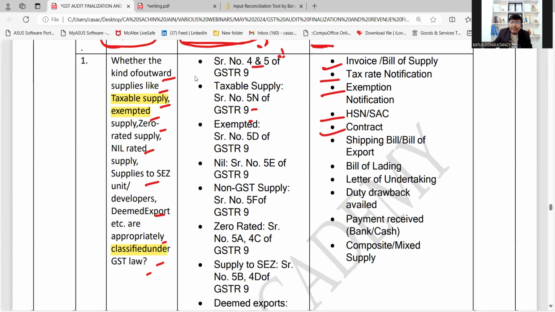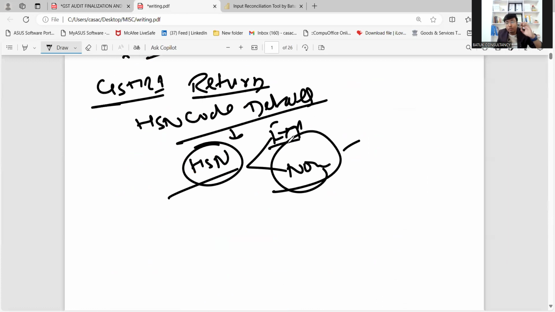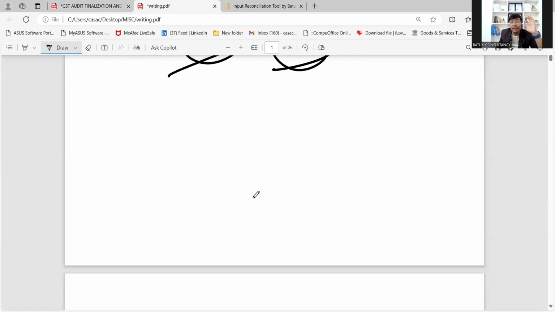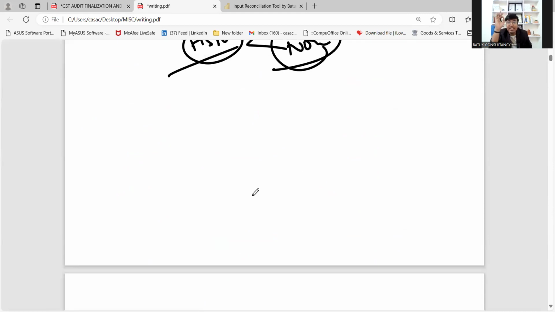You also need to check the contract. Sir, why is there a requirement of contract? Because when you are checking the books of accounts or financial statement of a particular person, जब आप किसी बंदे के financial statement check कर रहे हो from GST audit perspective, at the same time if you find certain type of sales to special economic zone, you all know the concept of special economic zone.